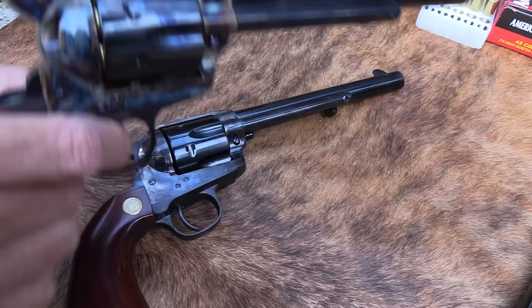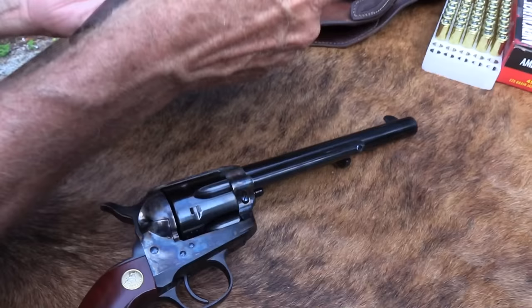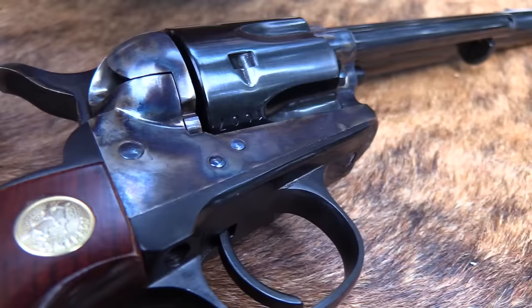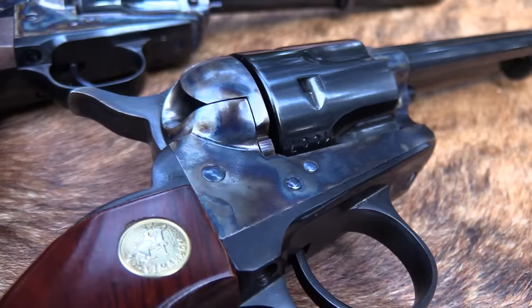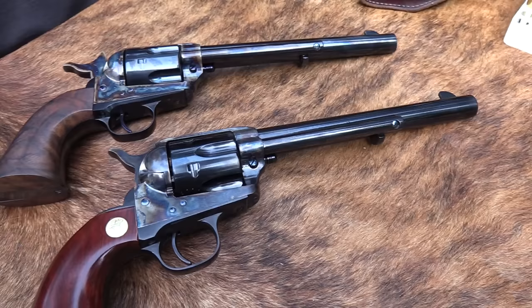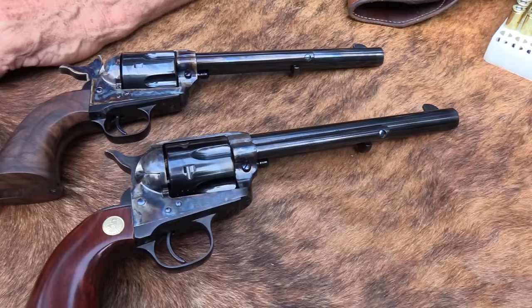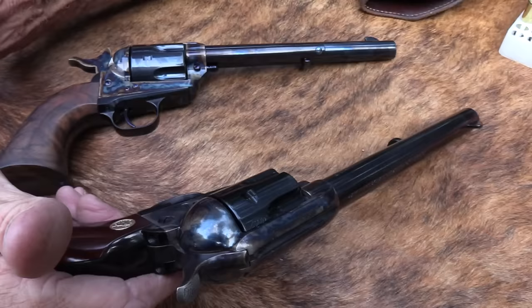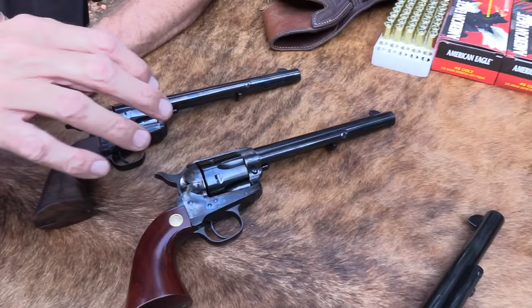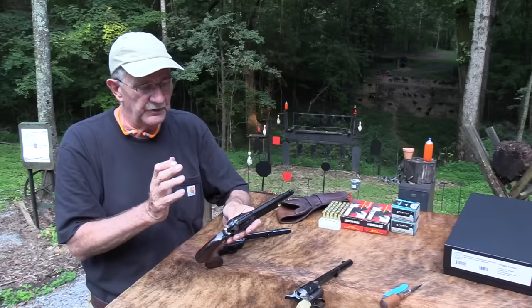What do you get for $500? Well, you get a pretty darn good pistol. Many of you have had Ubertis, Cimarrons, Taylors. There's even confusion about how it all works. Uberti makes a ton of them - I think by far most of them. Cimarron and Taylors buy from them with specific requirements. Even big box stores might say, 'We want 10,000 Colt clones with a certain grip, finish, or grade of color case hardening.'